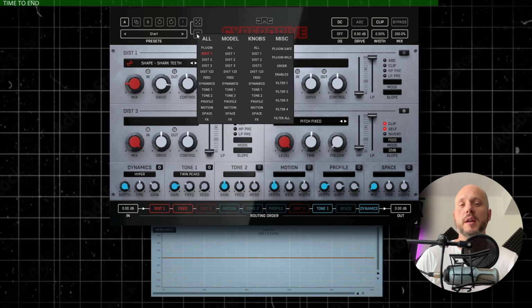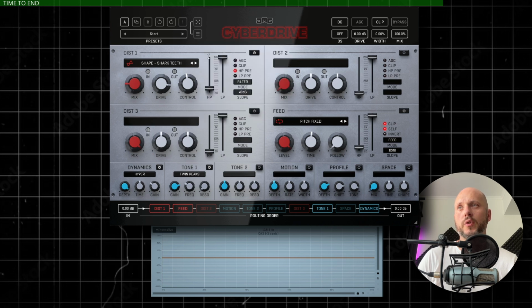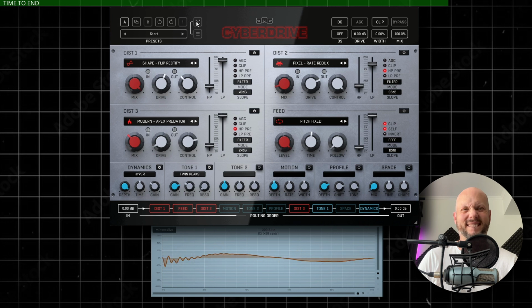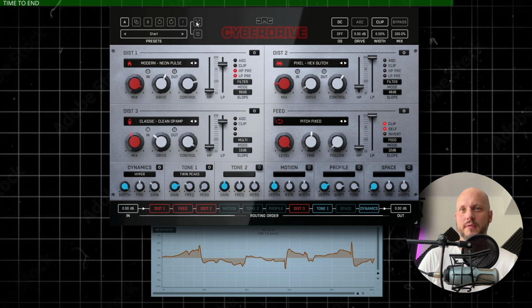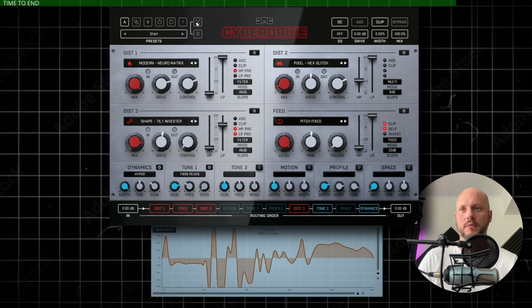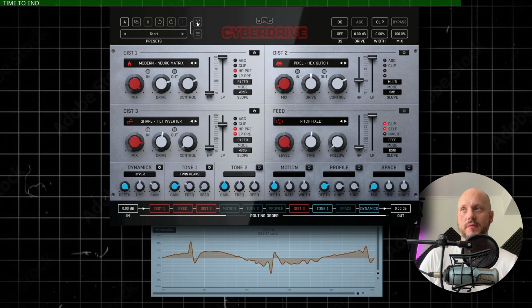And if you have, for example, all the 3 distortion modules activated, click the distortion 1, 2, 3, but obviously you need to activate them and just randomize these. You can get very interesting results really fast.